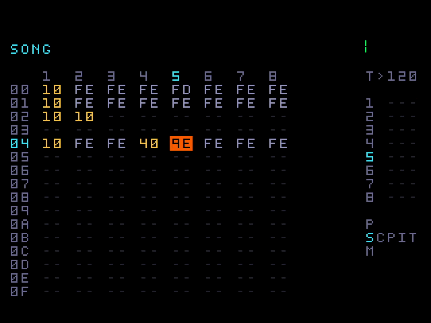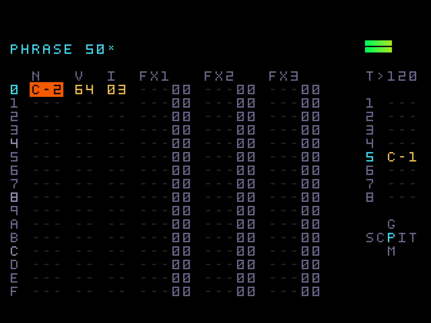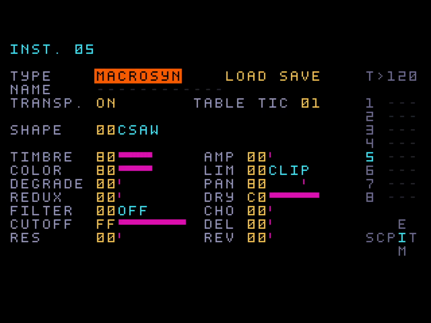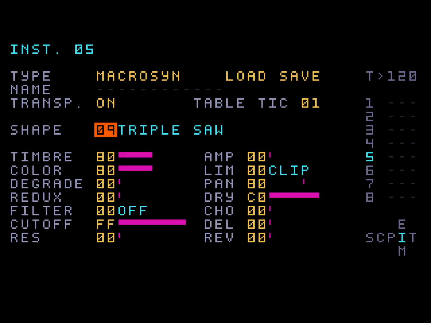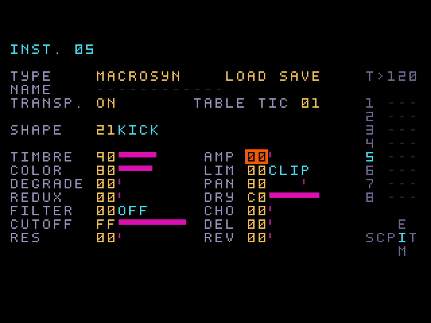Sounds alright to me. I'm going to add in a big stinky kick drum. For that, I won't load a sample, even though I normally would. What I'll do is I will use the Braids oscillator, and come on to a different instrument. Load up the macro synth, and I believe there's a kick in here somewhere. Where is it? Yeah, kick. So that's fine. I guess we want to change the timbre.